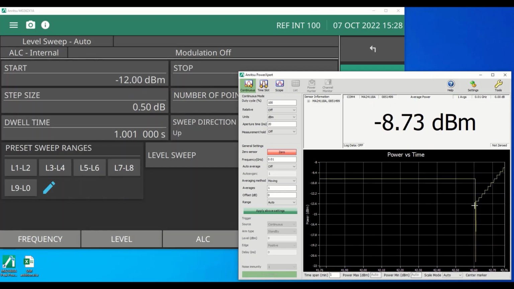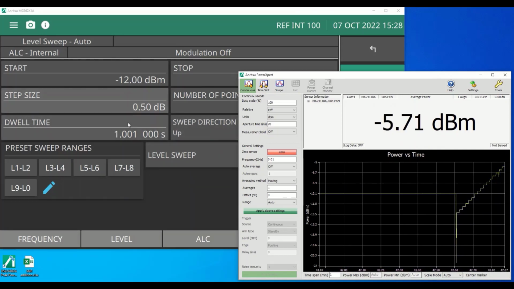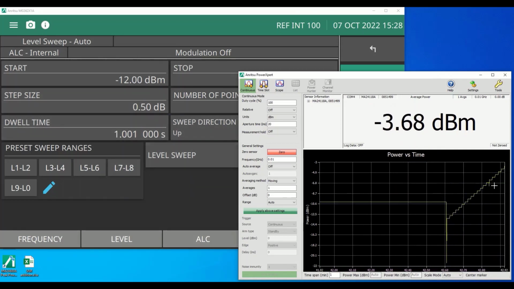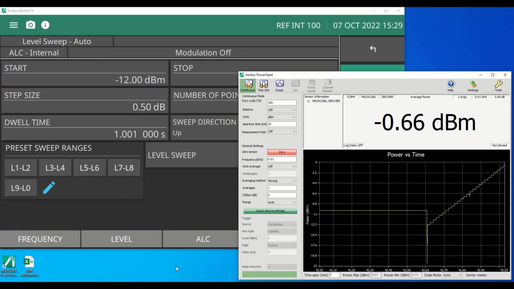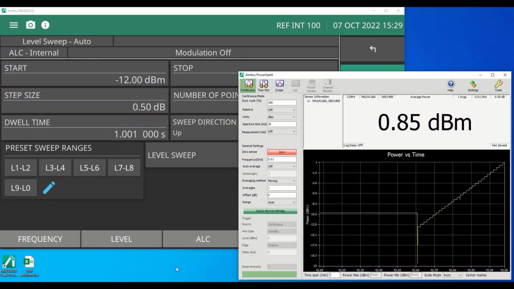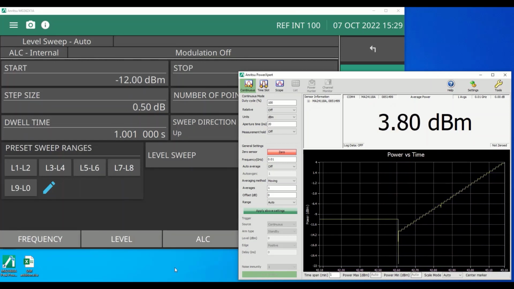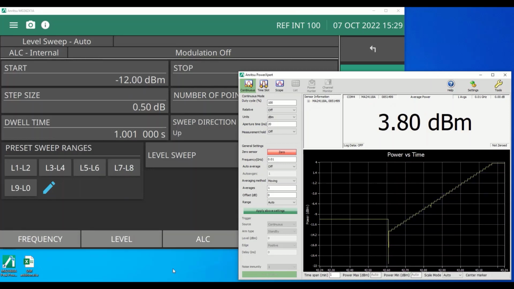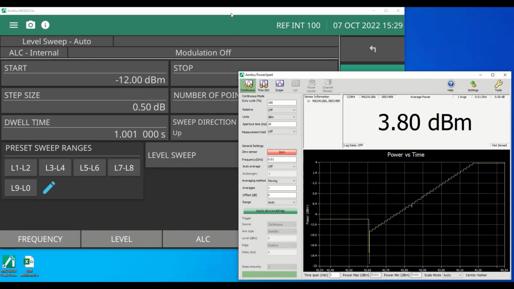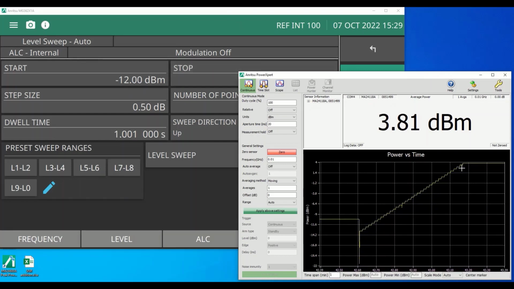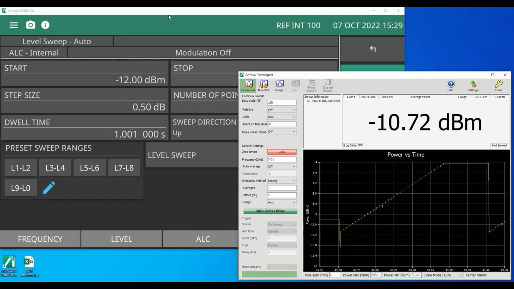So let's switch on the sweep, and let's watch the power sensor display and see what it shows. As the display rolls, you can see the output power level being incremented at about half a dB step, and then as it approaches 5 dBm level, let's see if the output level gets limited to that or not. We are at 0 dBm now. We are getting closer to 5 dBm level, and the moment the sweep crosses 5 dBm, the output is still getting limited to plus 5, and of course the sweep is going back again here.